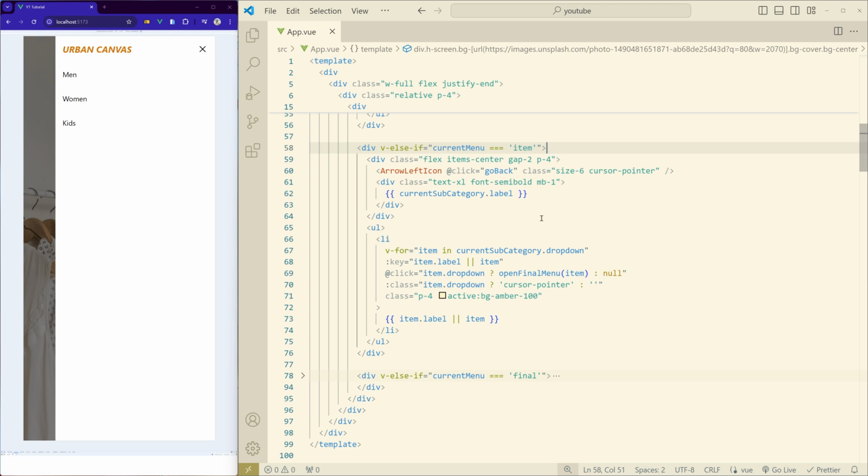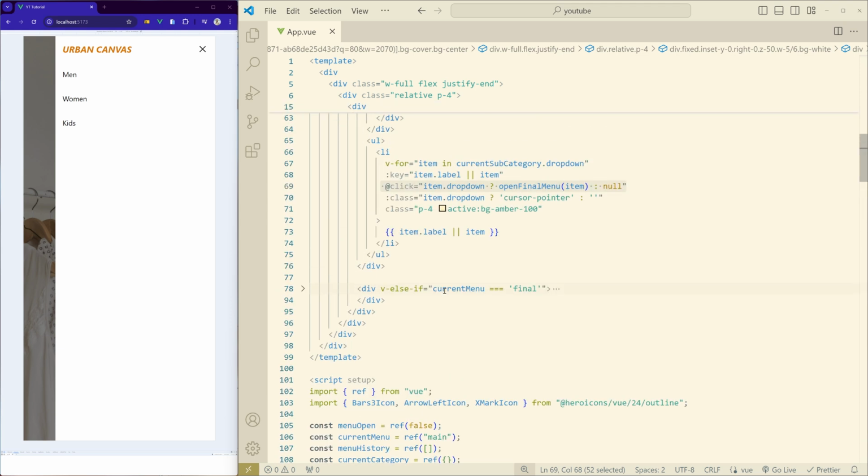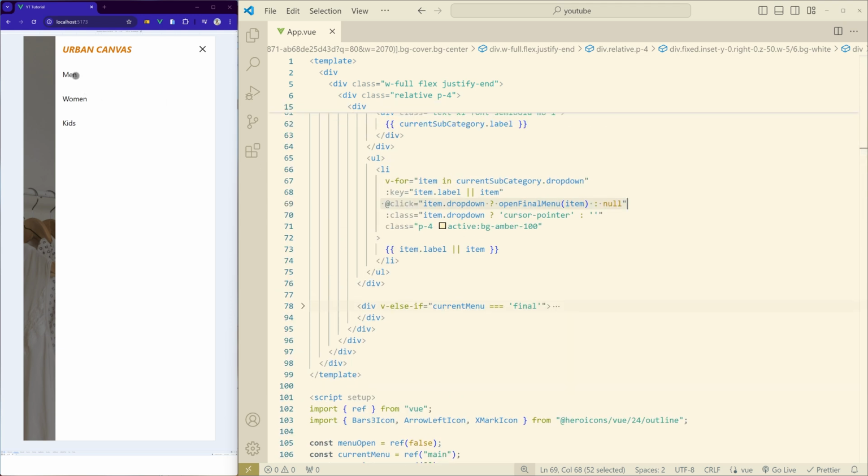Coming to the third element, it's the same, but we are just checking one extra thing here. If you see in the data, or it's better to see in the UI, in the main menu for men we have these subcategories, and if you click, there are the items, just one level in the middle. But for kids, you have these subcategories, and when you click on boys, you have another set of categories, and when you click, then the items. So here we have one extra level of menu.